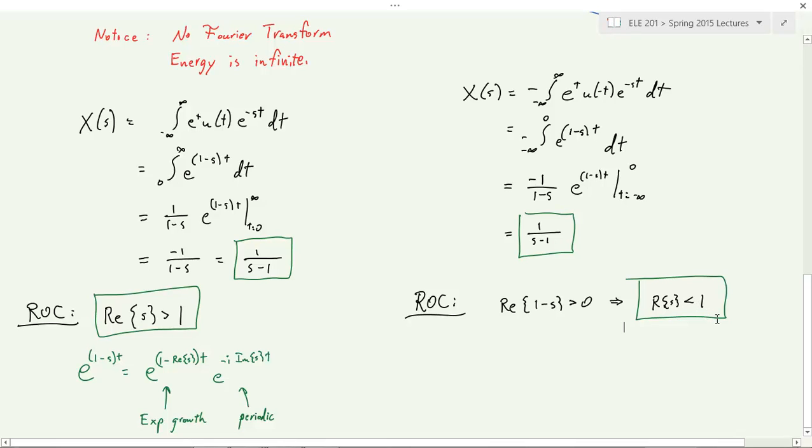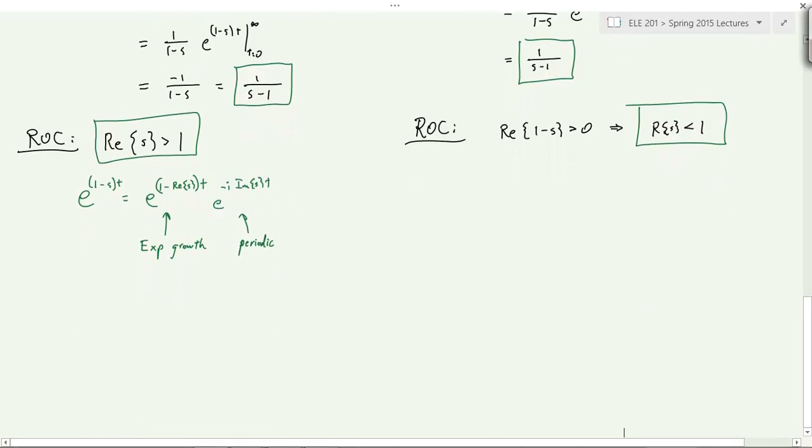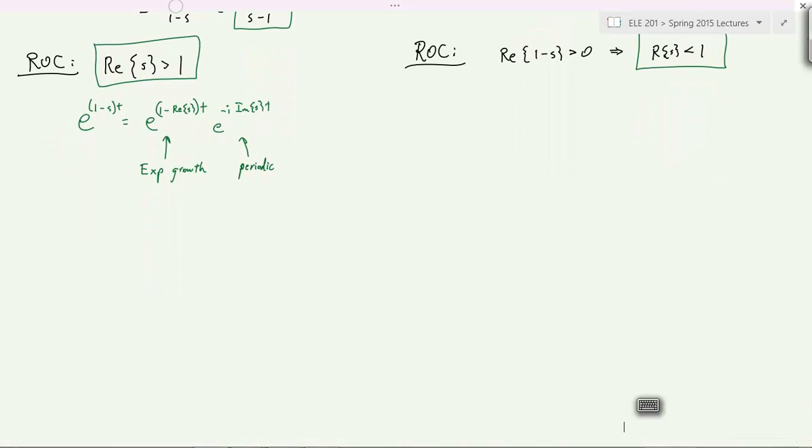Okay. So I want you to realize that you can have the same formula for a Laplace transform over different regions of convergence. The regions of convergence then will define what signal you're actually talking about. There's something else to notice here. We're going to connect this more directly to the Fourier transform, and then we'll come back to this second example here in a minute.